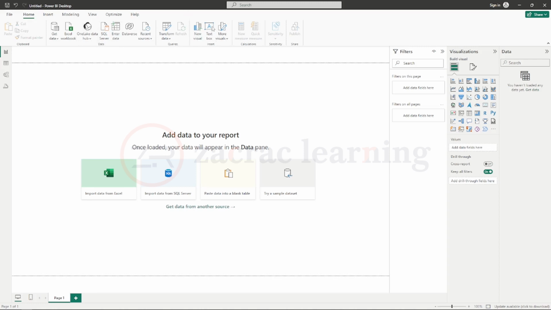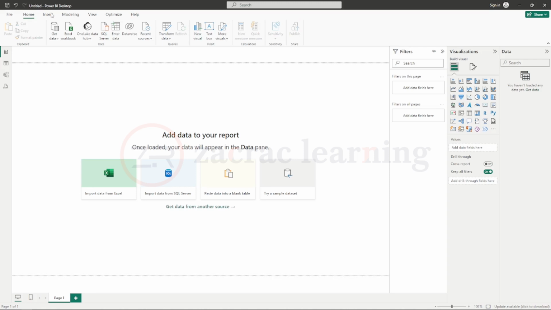You can also insert elements into your report using the insert ribbons. And then we have other groups of tasks that can be done from the home tab: calculations, measures, sensitivity, and you can also publish from here.